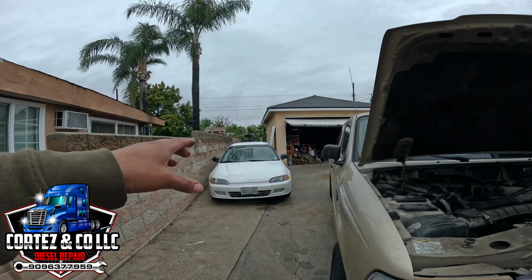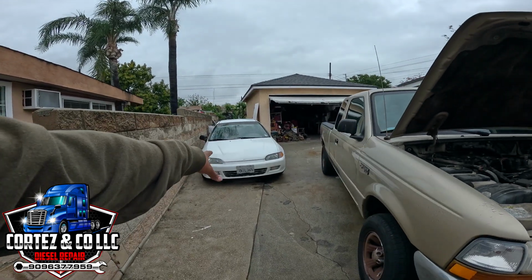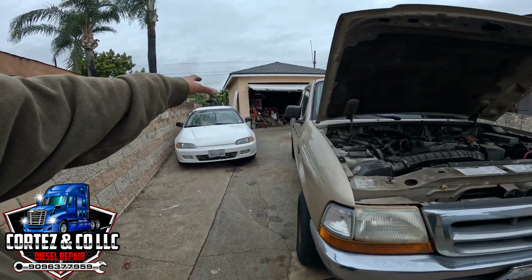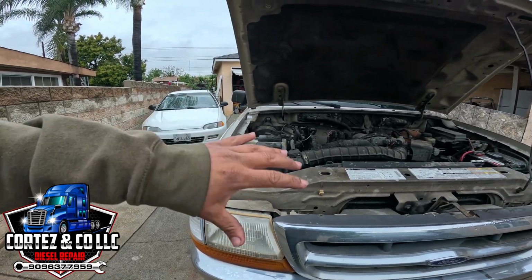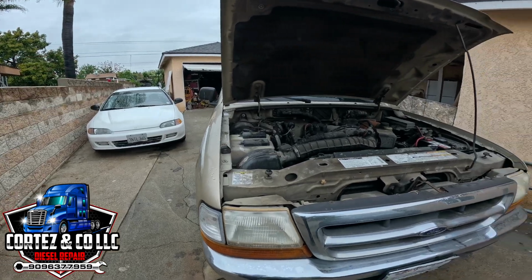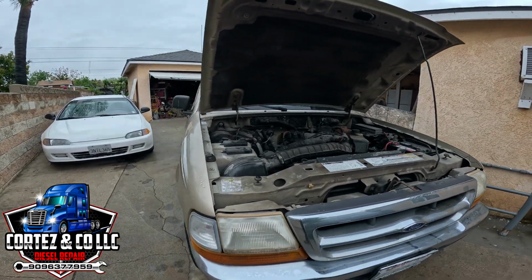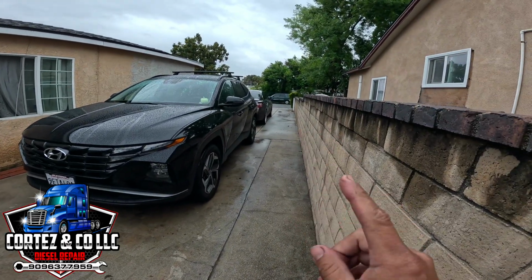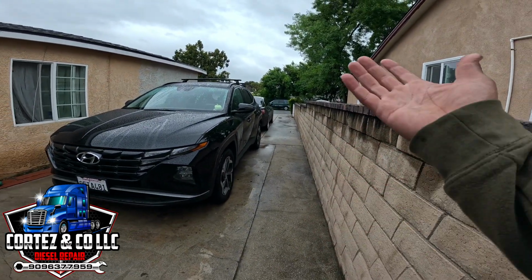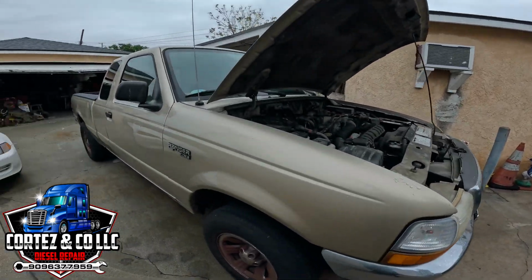So we'll start building this one as well. We do have some stuff that I purchased already in my garage for the Civic coming up. That'll also be built at the same time. So we'll just see how I end up distributing the funds between the two builds, just because we're not rich. We're still grinding. Plus there's a few things that I want to do to the Camry to have it as my weekend car or daily driver.